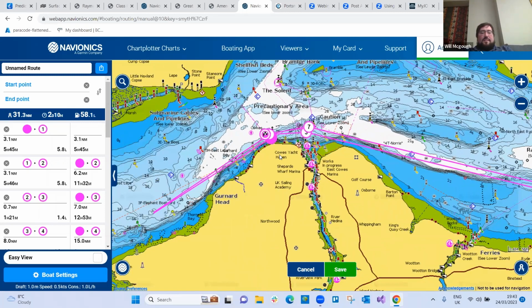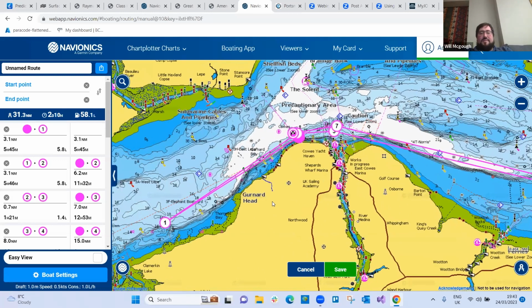So I think the first thing, and it's going to caveat pretty much everything I'm about to say, is again, as Will said, the forecast's got a lot of flux in it. And the second thing is, with it having swung pretty much 270 from 270 all the way through the south to the north overnight and blowing off the land on the north, I'm expecting it to be very fluky and very twitchy from a direction point of view through the whole race on Sunday.